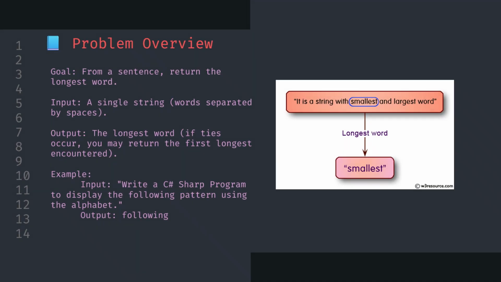Plainly, split the input into words, scan each word's length, remember the longest one seen, and print it. We'll show a robust implementation that handles punctuation as is. You can trim punctuation as an extension. Also, our implementation will return the first longest word encountered, which is usually acceptable unless you want a different tiebreak rule.